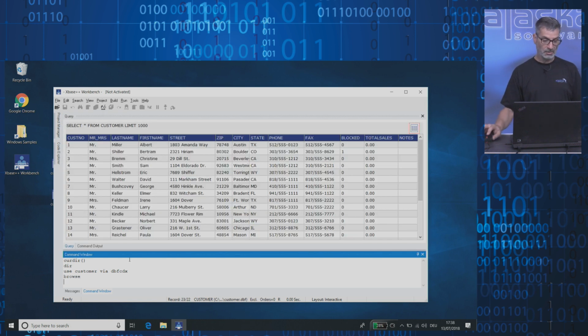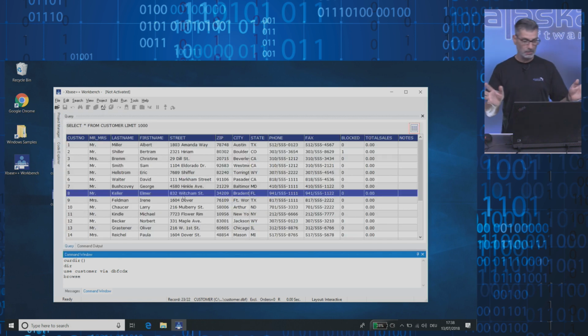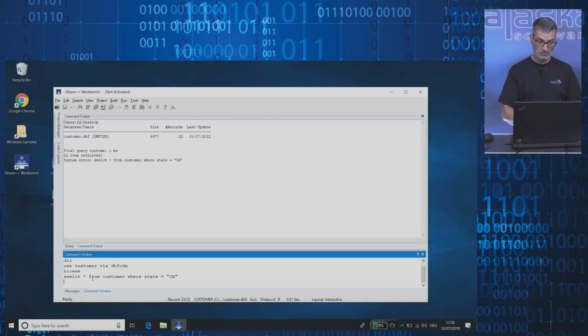I can browse through tables. I can navigate in the browse. I even can run select statements. Select star from customer where state. I have something wrong, I have to write it correctly.